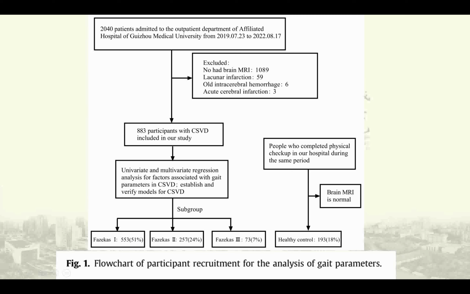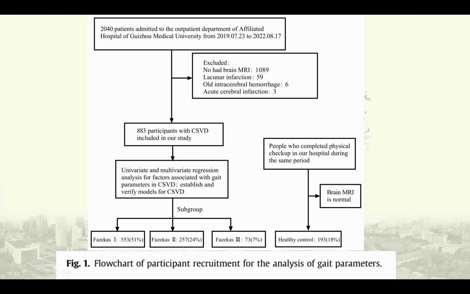The Fazekas score of patients with CSVD was used to assess the burden of WMH. Gait parameters, including step speed, frequency, length, width, stance time, and swing time, were quantitatively assessed using a vision-based artificial intelligence gait analyzer. The relationship among the Fazekas score, age, and gait parameters was analyzed.